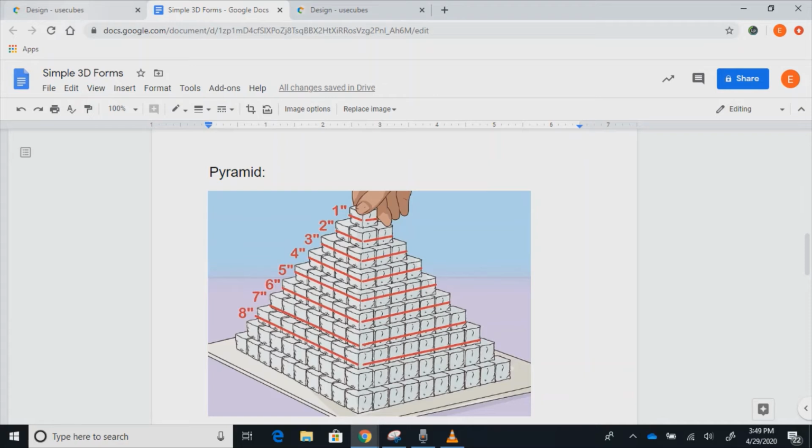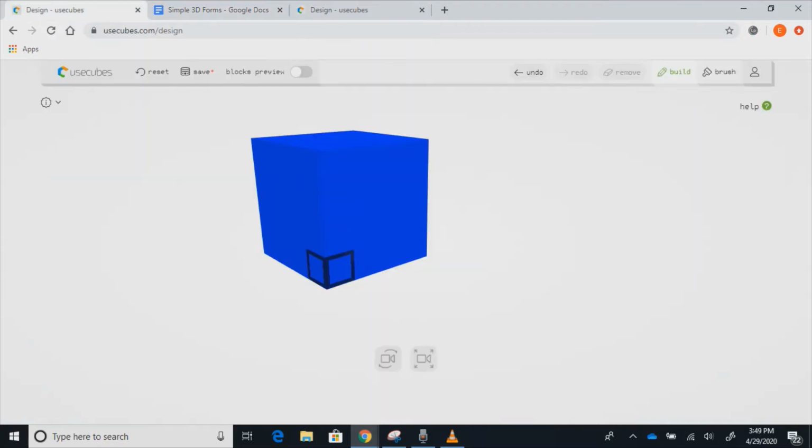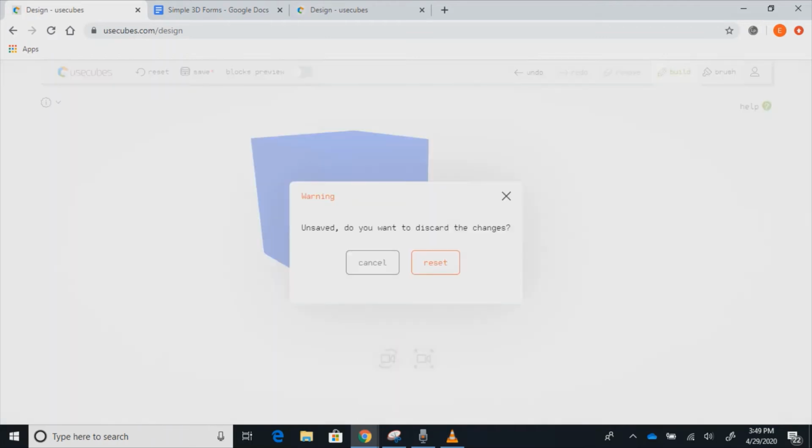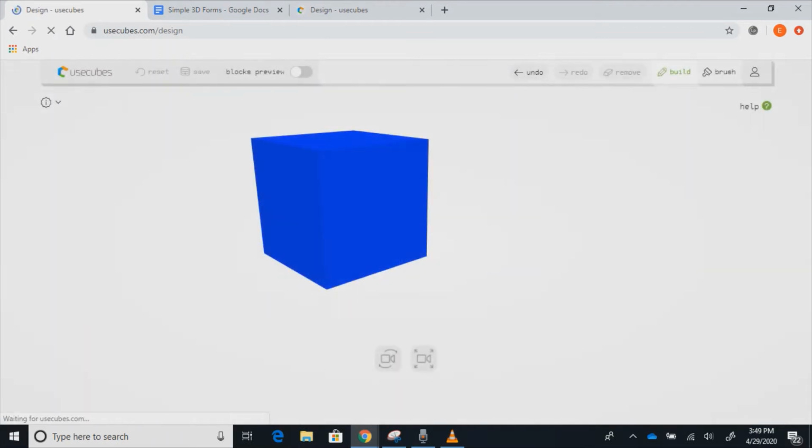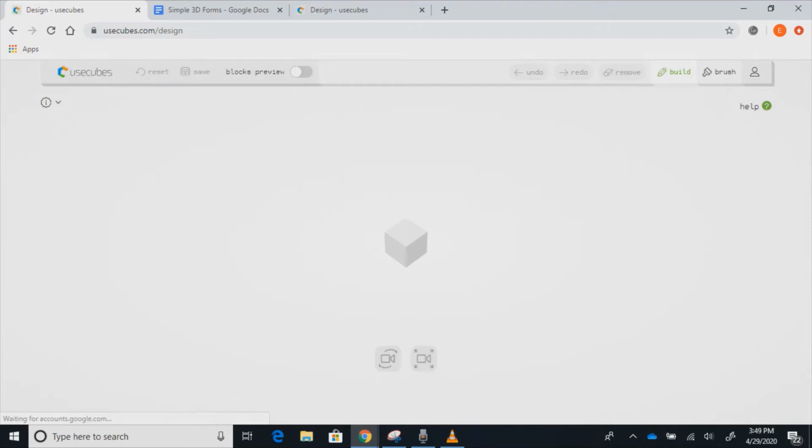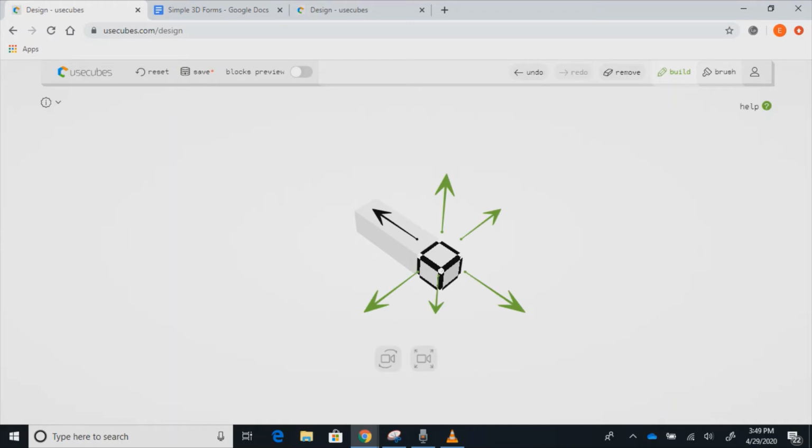So I'll just go ahead and reset. Alright, so if I wanted to try and build that pyramid, I would start with my cube base. So let's see, 1, 2, 3, 4, 5, 6.